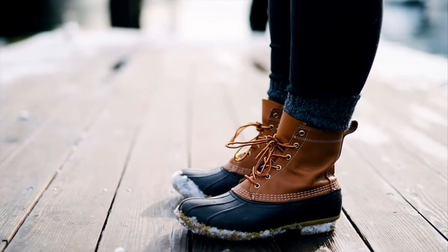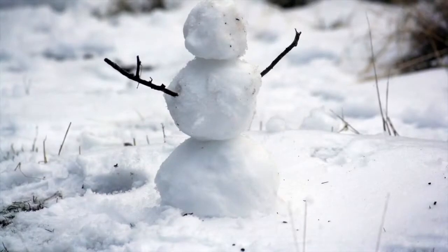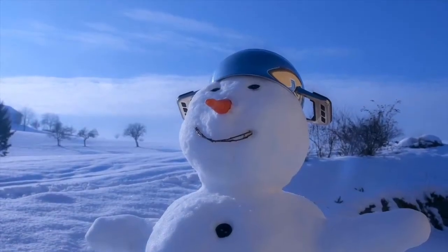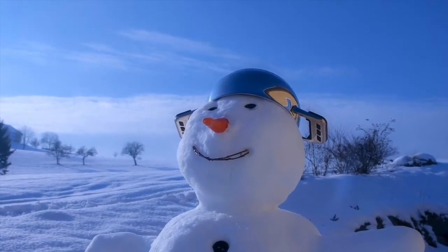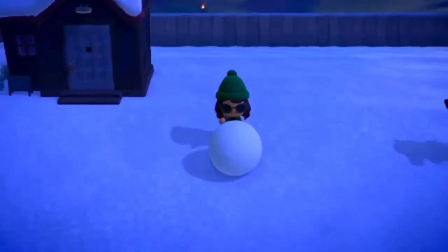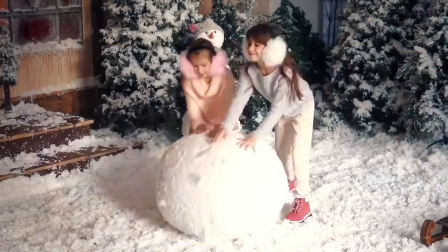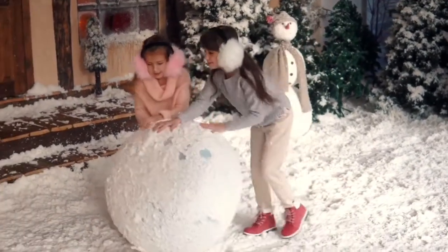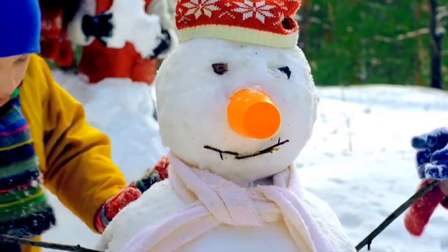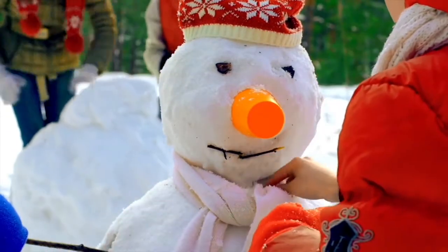As Anna sings in Frozen, do you want to build a snowman? Building a snowman is a universally favorite snow day activity. If there is enough snow, first scout the area — you want a little space to build and roll. Wet snow is best because it sticks together easier. Start small and begin by tightly packing a small ball of snow and get rolling. Roll your snowball around, making sure you pack it as you go. Go as big as you can. Repeat the rolling process with smaller balls. You can get some help to put them on top — the largest ball on the bottom, with each ball getting slightly smaller as you go up. Most people do three snowballs, but don't be afraid to try more.